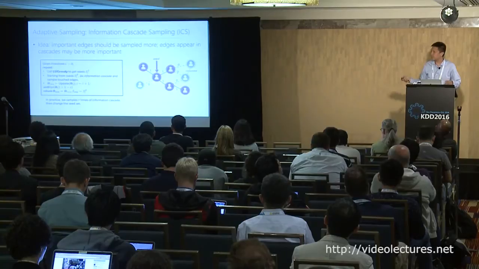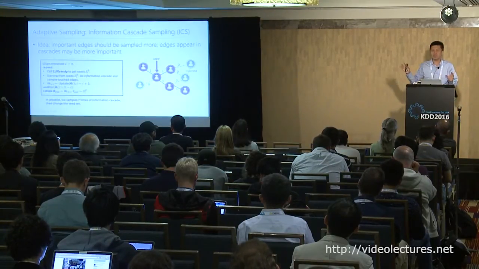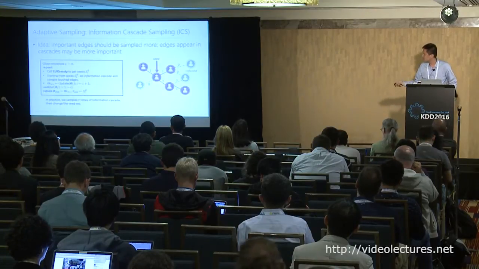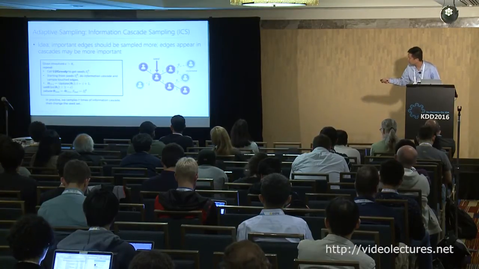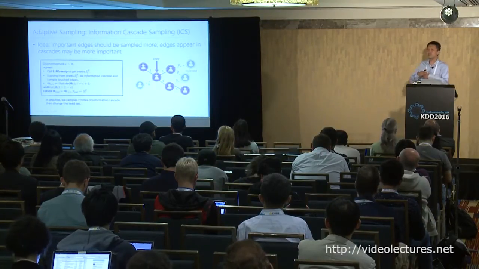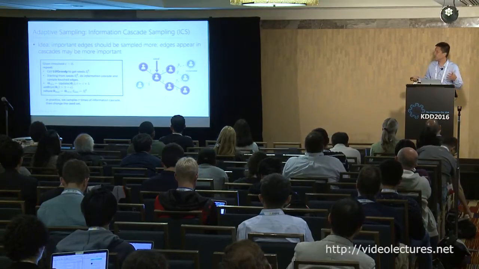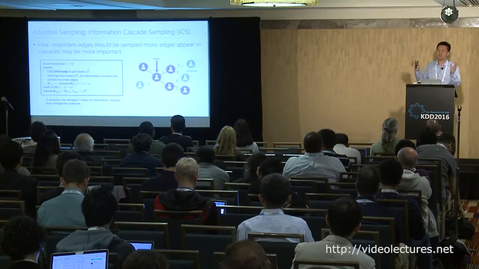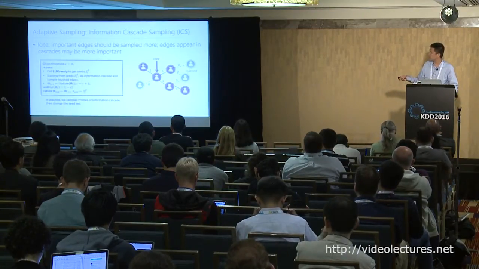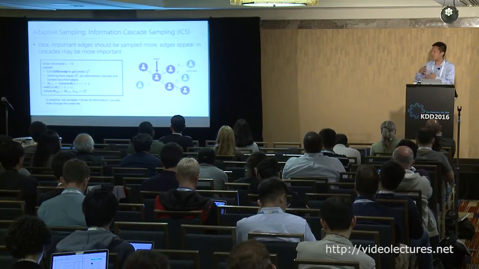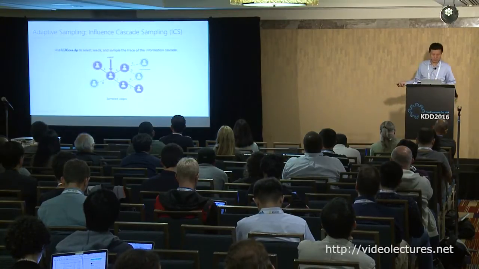Basically, it's an iterative scheme. You first use a rough interval and find some seed set, which we call SIG. You use that to do a cascade, and the cascade gives you more samples. Then with those samples, you update the interval. You should have a slightly shorter interval, and you use that shorter interval to do greedy again, which gives you a different seed set, and you move on like so. This is a quick illustration.